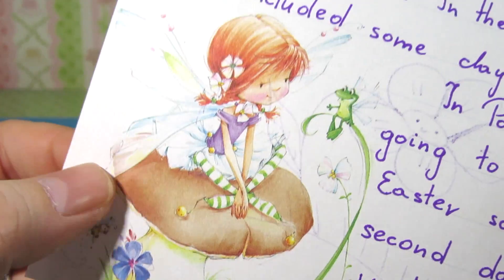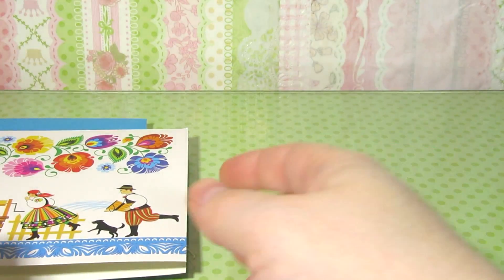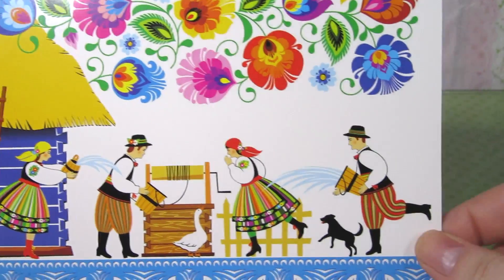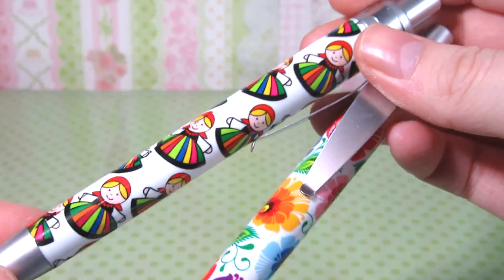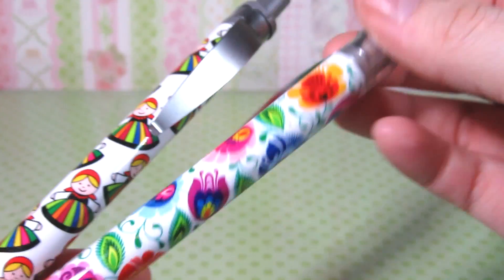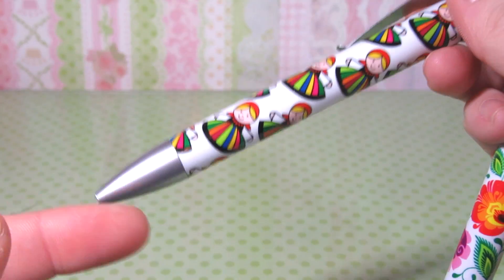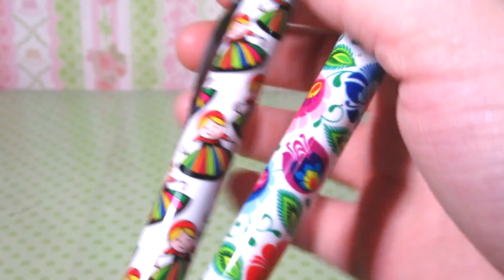The stationery is super cute — it's a little girl sitting on a mushroom and there's a frog. I'm really into this folk design, it's super pretty, and you can see them pouring water on each other. The first thing I found in the box are these cute pens. I just think they're super pretty — the flower design, I'm really into it. They're click pens, nice and smooth with a clip on. Thank you so much!